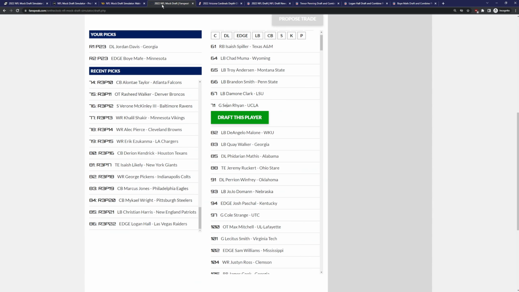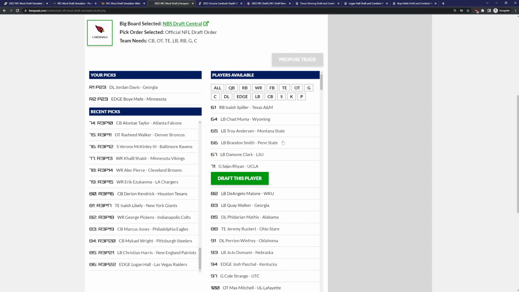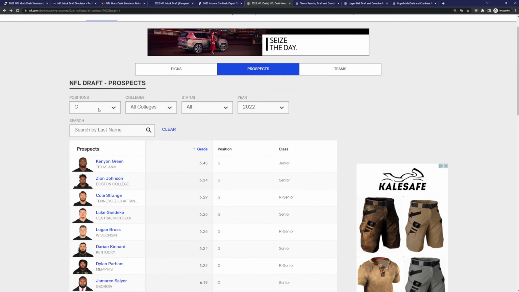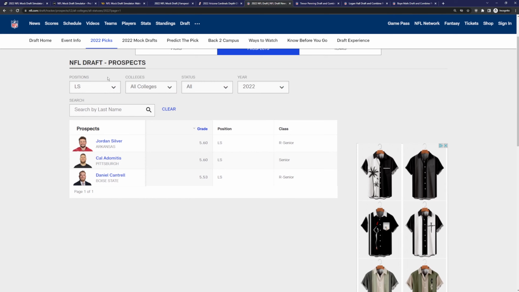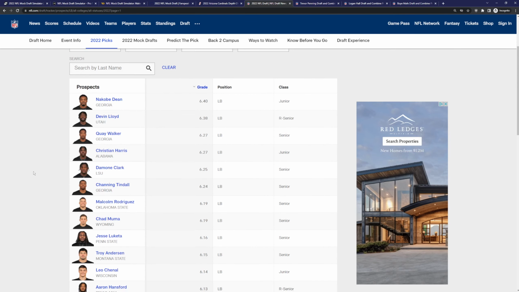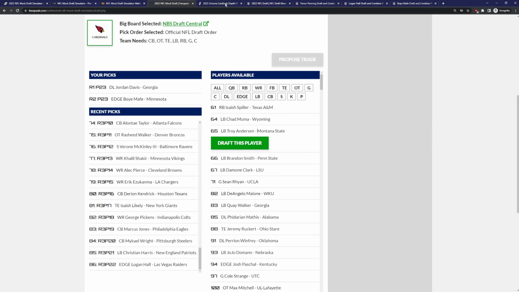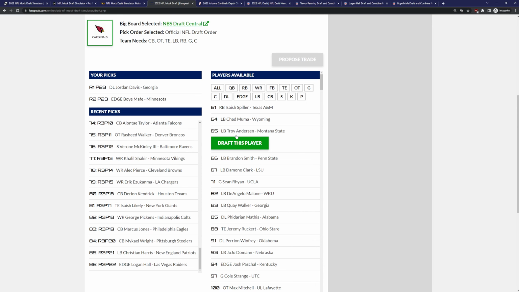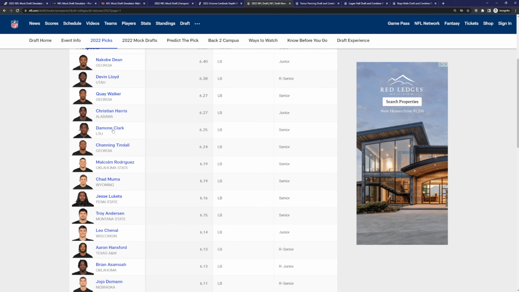You know, man, I just kind of feel like that. So many linebackers. Oh my goodness, why are there so many linebackers? People just don't really want, oops, no, not long snappers. Linebackers. Quay Walker, Christian Harris, Damone Clark. Who do we have here? Chad Muma, Troy Anderson, Damone Clark. 6.25. Chad Muma, Damone Clark.